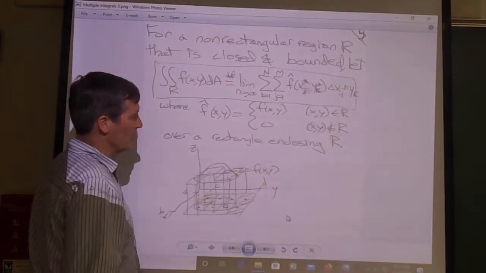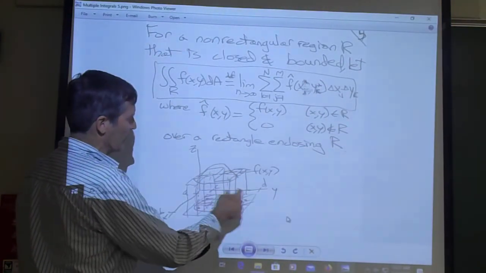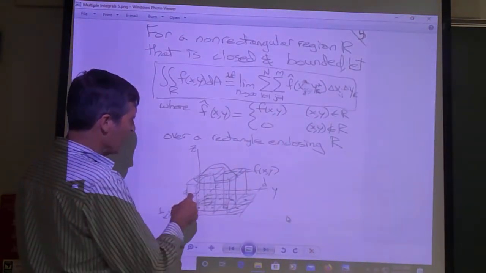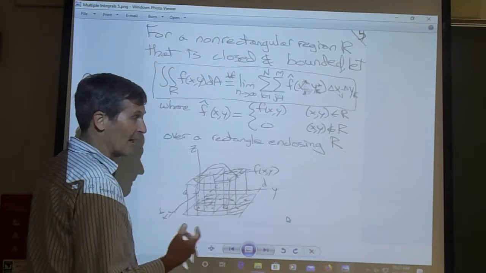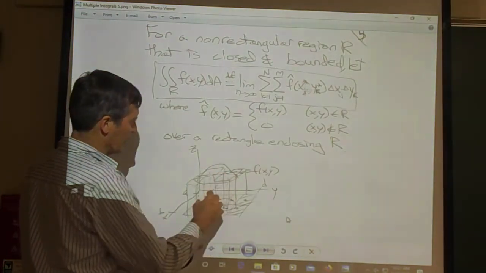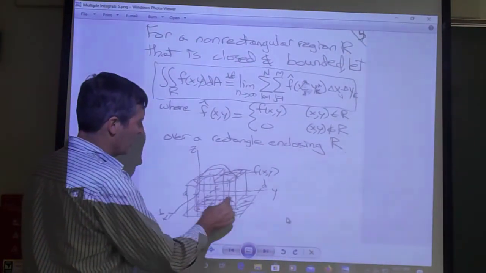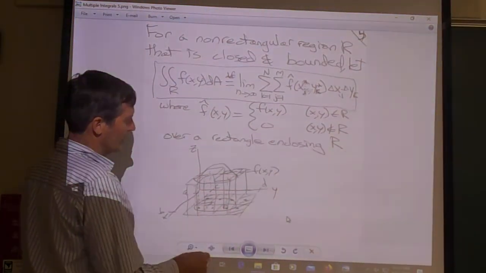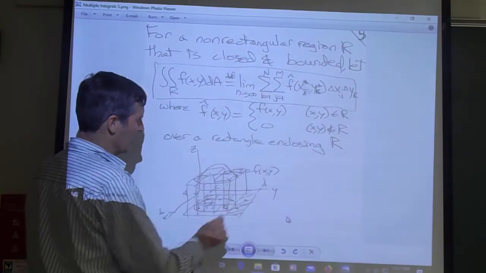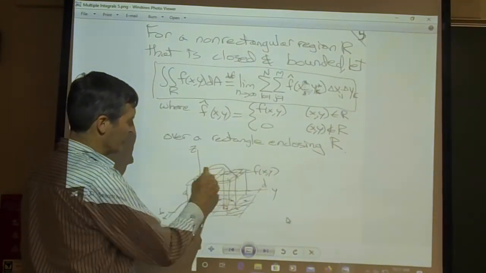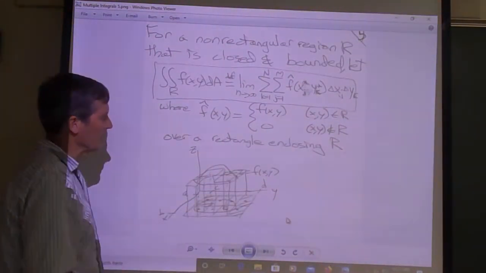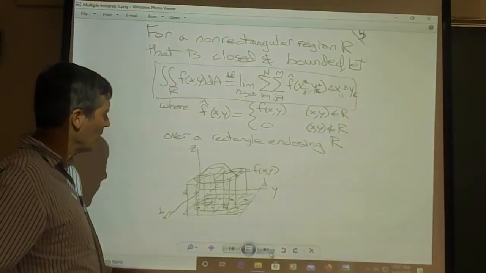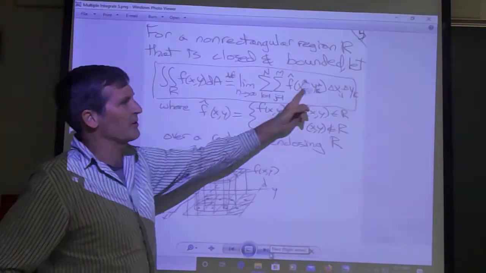And as the number of regions goes to infinity, it turns out this gets the same number regardless of how you do it for a continuous function of two variables. And so this is the way you want to define the volume below the surface and over this non-rectangular region: enclose it in a rectangle, and do this. Take 0 height when you're outside the domain of the surface and take the height of the surface when you're inside. And now we can calculate volumes below surface if we just evaluate this limit.